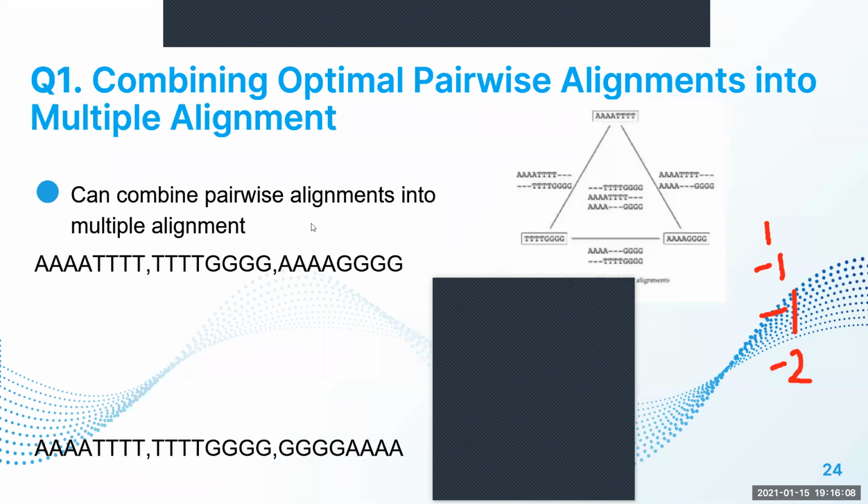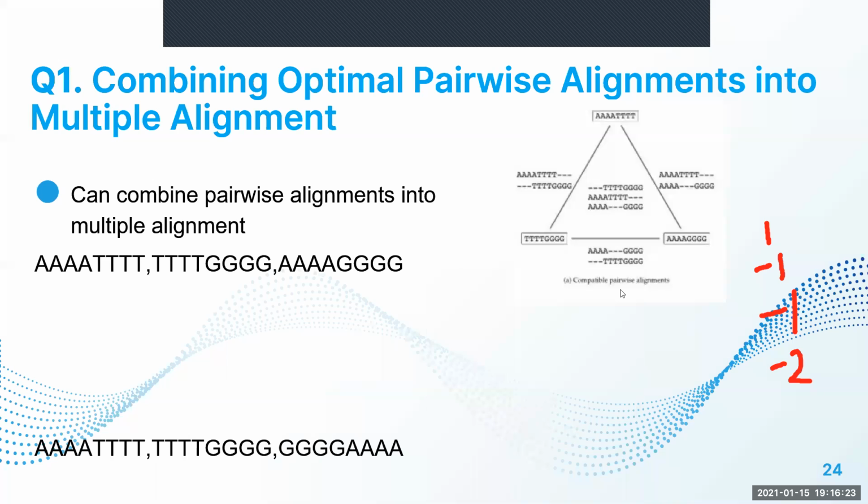You can do the local alignment. You can introduce gaps and try to optimize, to get the max value for each pairwise alignment. I'll give you 5 more minutes, then we can get into the lecture.